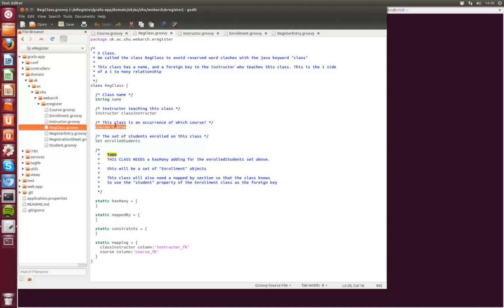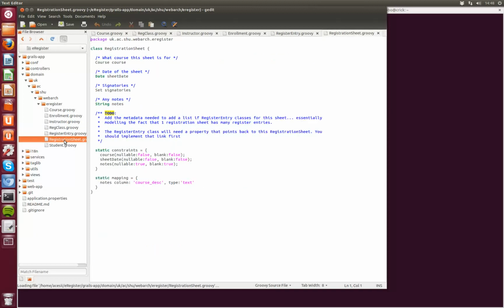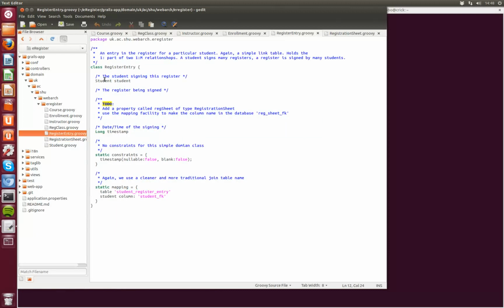Or it's an association, but an association to another object in the domain model rather than a set or a collection. So what we need is like this, but instead of it being a student, it's going to be a registration sheet, and we want the property to be called reg sheet. And if you could as well, use the mapping to change the column name to reg sheet fk.